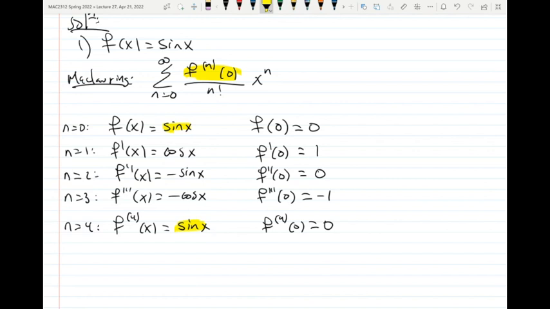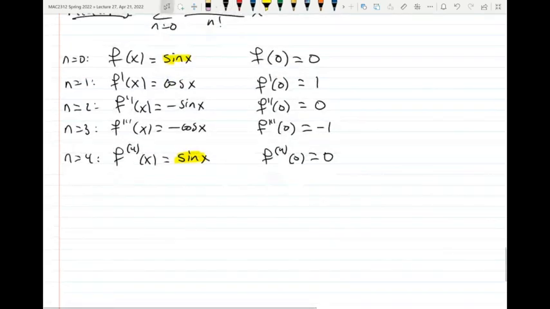So every time that we hit, let's say, every fourth derivative, a multiple of 4, we're going to be getting sine all the time. And then every time that we get something of the form 4k plus 1, we're going to get cosine, then we get negative sine for 4k plus 2, and for 4k plus 3, we get negative cosine. Which on this side means that we're going to be getting 0, 1, 0, negative 1. So the zeros are obtained every time the derivative is even, if you notice. And then the 1 or negative 1 are obtained whenever you have an odd derivative. The positive 1 is when it has the form 4k plus 1. The negative 1 is when it has the form 4k plus 3. Okay?